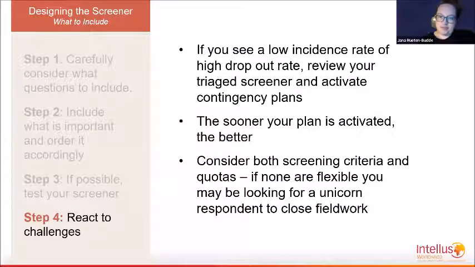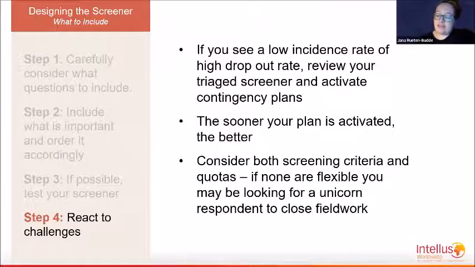Okay, so on to step 4, we're almost there. Step 4 is that if you see a challenge during testing or maybe once you go into field, strive to react right away. And you have already done the hard work. You've already triaged your screener in step 2. So you already have plans, and now is really the time to put them in motion. And in that, you should be keeping both screening criteria and quotas in mind at this point.